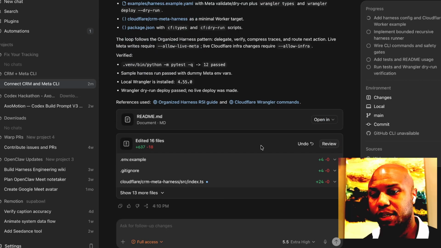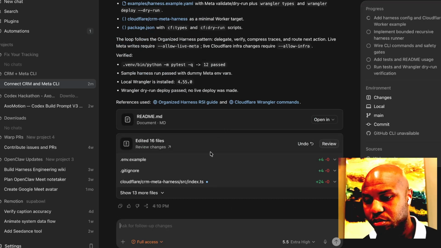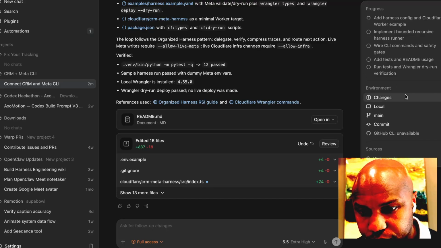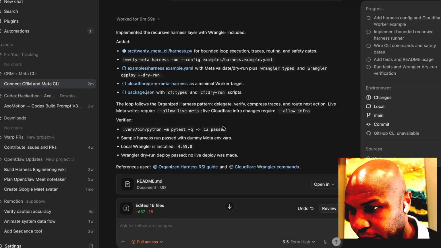So imagine just having Meta CLI available. This looks like it's still spinning, actually, as far as progress goes. I don't know why this looks like this. I'll check on that later.